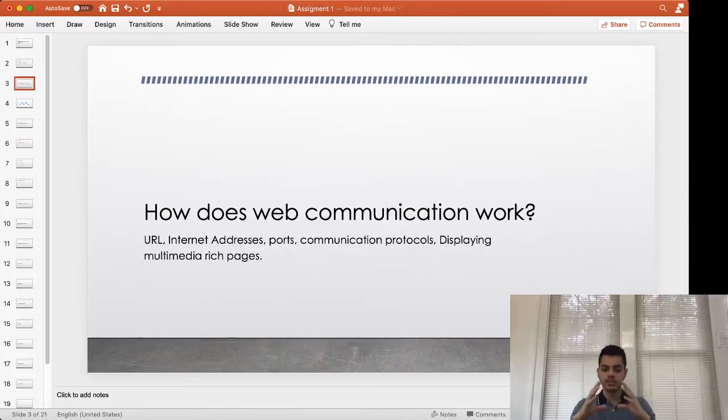Now an internet address. When you say the protocol is HTTPS, you're assuming your port is 443. When you say HTTP, it is port 80. When you say SSH, it's port 22. It is essentially like saying, you have this server, you have this house, and you're asking what are the available ports this house has for communication. The ports are essentially like outlets. You have an electricity outlet, a water outlet and stuff like that. So that is what a port is.